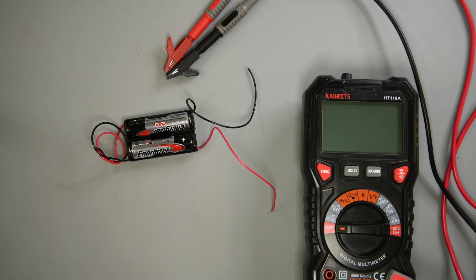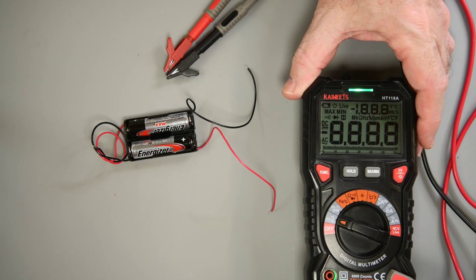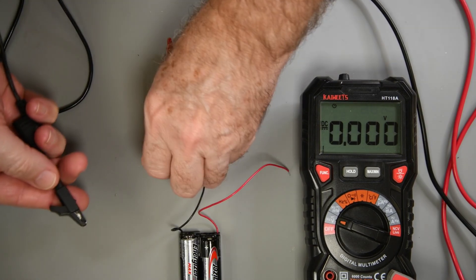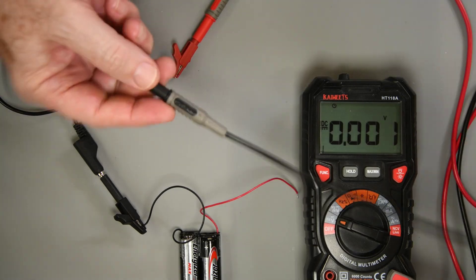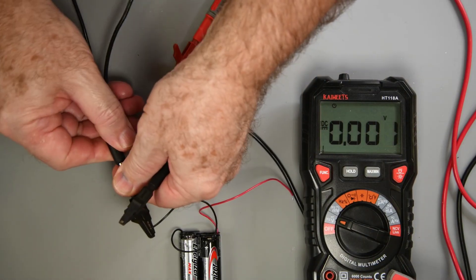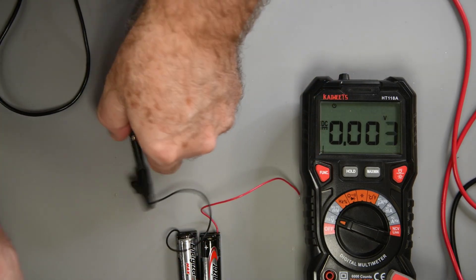With these items I can test a joystick and make sure it is functioning. I'll put the meter in the volts DC range. I'll be using some hook clip test leads to connect to the joystick pins. If you don't have any and are just testing a couple of joysticks, you can solder a wire directly to the joystick pin. But if you're doing more than two or three, I would suggest getting a set — it will speed things up a lot.